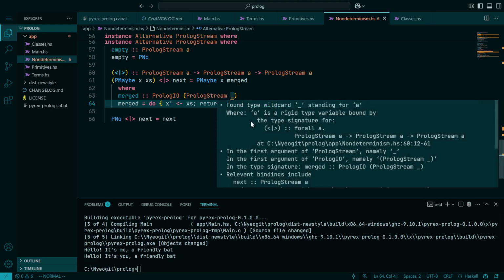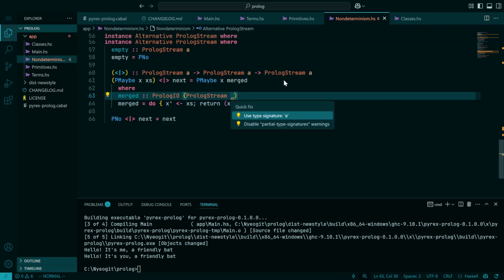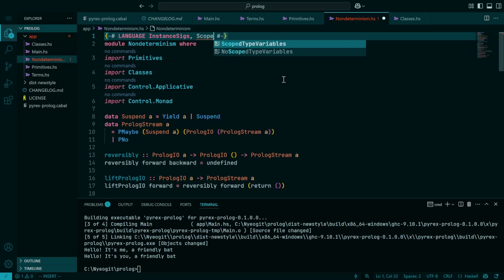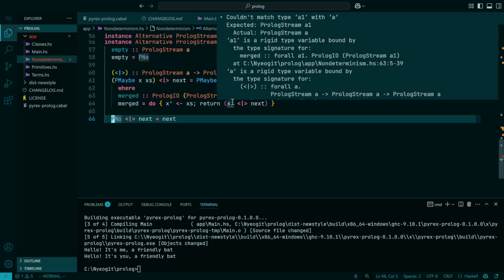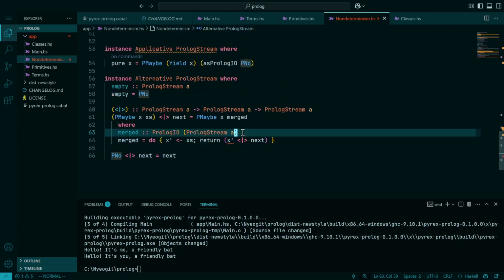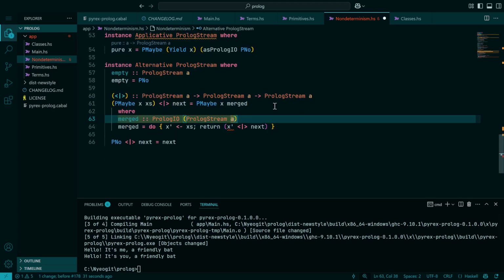Does that work? Well, okay, but Haskell hates it. But it also hates that. So what do I do with that? Scoped type variables, I guess? No, it hates that too. What the fuck do I do with this information? It hates everything. What a good language.